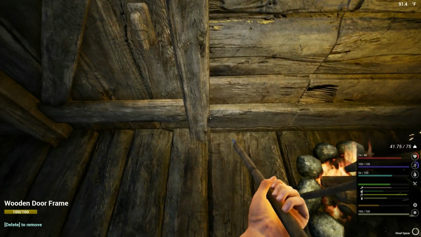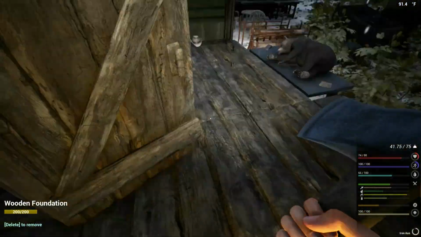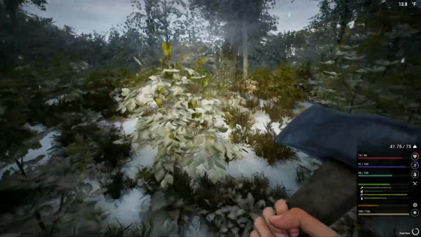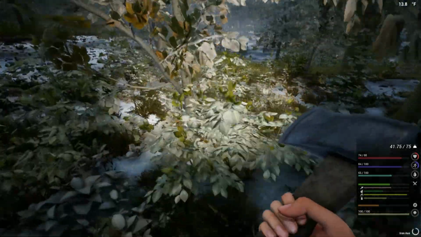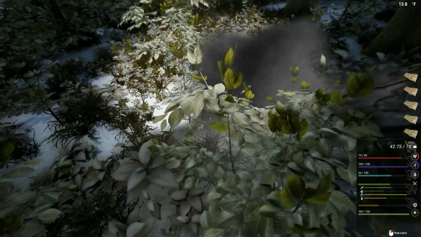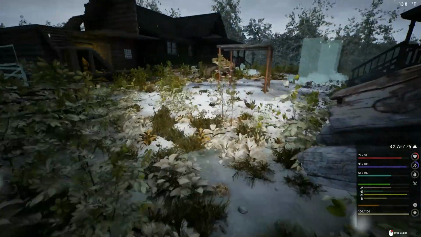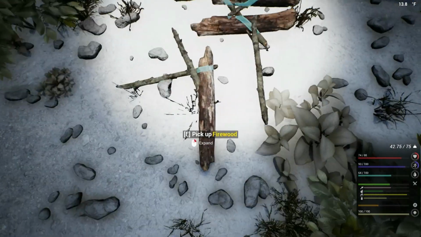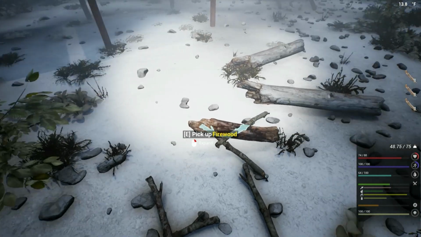Let me get some firewood. Yeah, you got to close that door. Otherwise, it'll get cold inside. That's why you need to have glass in the windows, because you can't just build the wall without the windows. Yeah, we got a storm coming in. All right, let's harvest this up right here. And I just realized I still got my headlamp on, but that's fine.